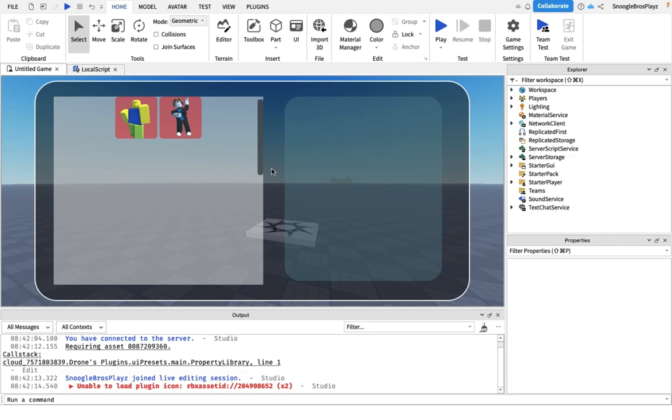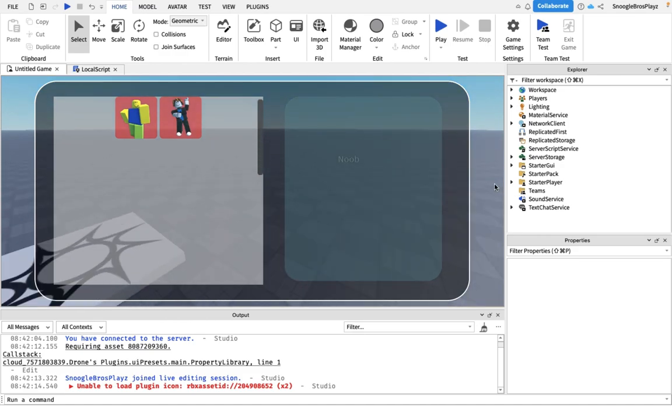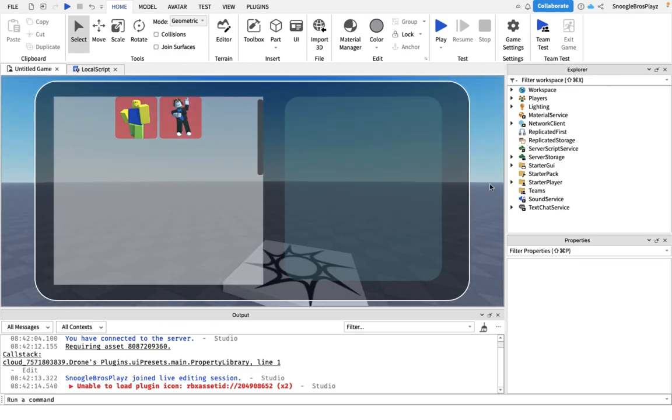Alright, so this video will be adding animations to the character that appears inside of the viewport frame. The character has animation, and we're going to make it where you can actually turn into the character you pick. Also, by the way, if you don't want to morph into the character you pick, you can probably skip the last few steps.